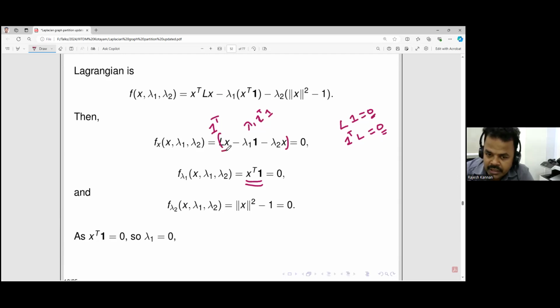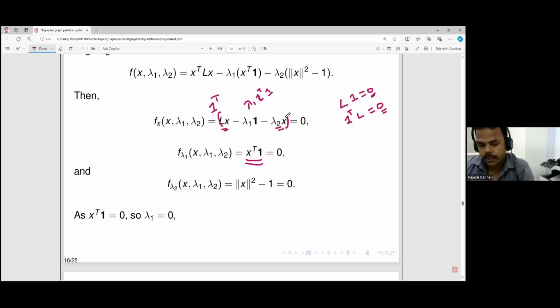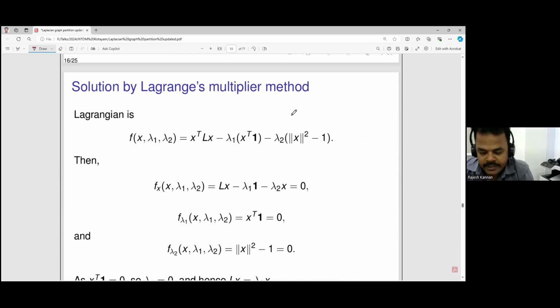So that means first term and third term, they are equal to 0. Hence, this lambda 1 transpose 1 should be equal to 0. Okay, but 1 transpose 1 is equal to n. This will be a number. 1 transpose 1, if you compute, that will be a number n. Lambda 1 into n is 0. That means that lambda 1 should be equal to 0. So among these constraints, in this combination, lambda 1 should vanish. Okay. So I'm trying to explain rigorously.